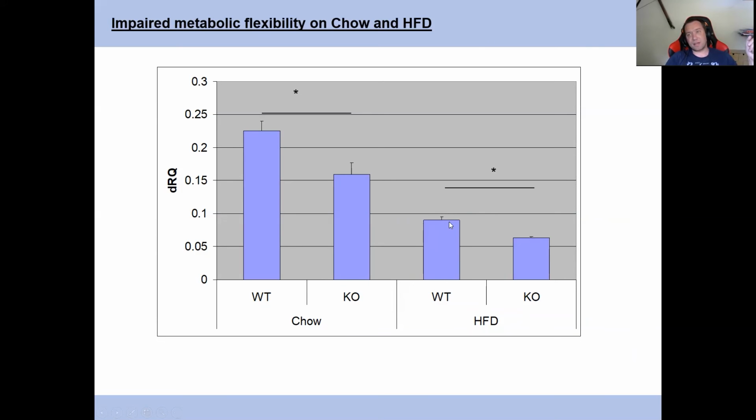In the case of the high-fat diet, it can also only get down to about 0.7374, but it never reaches those high values. It never gets up to 1.05 because they're never going to do any DNL. This is a 60% high-fat diet, so they really only get up to about 0.8 at most on this diet, or 0.84 maybe. So you've really got this suppression of the potential range of metabolic flexibility. But again, we see about a 20 to 30% reduction in delta RQ as a result of our AKT2 knockout.